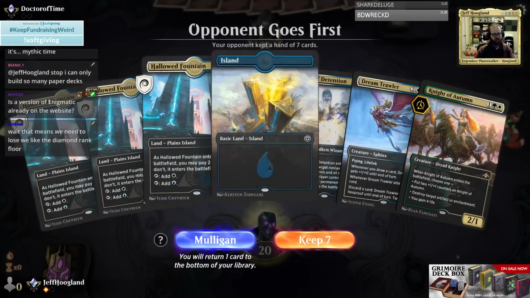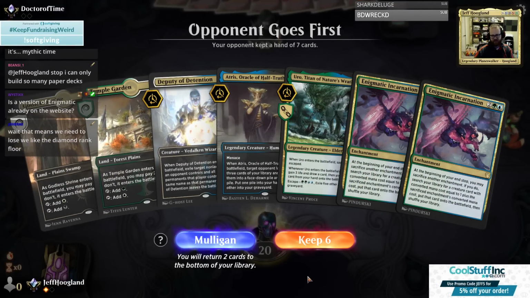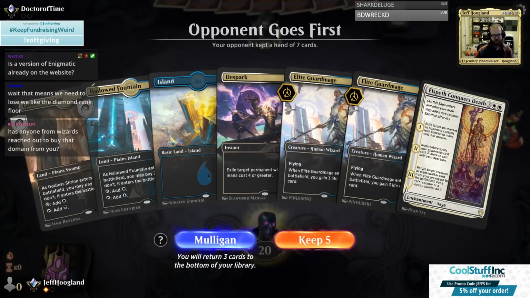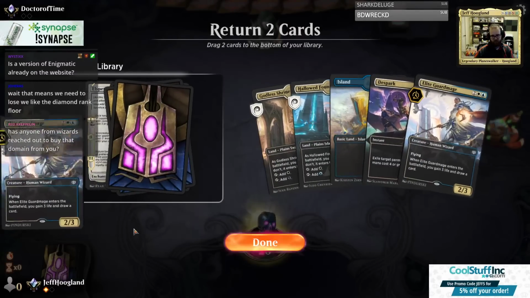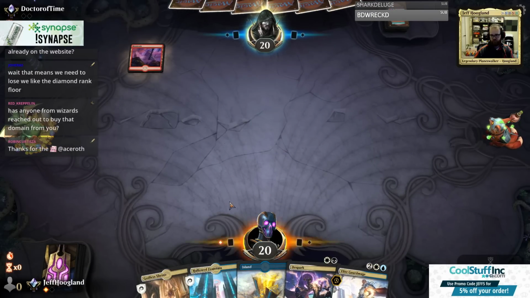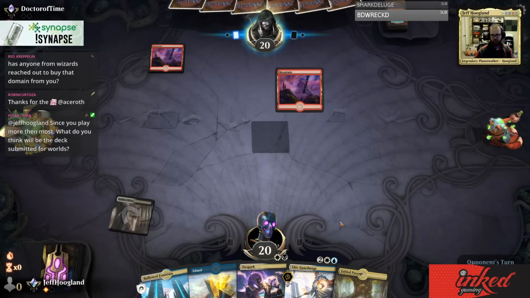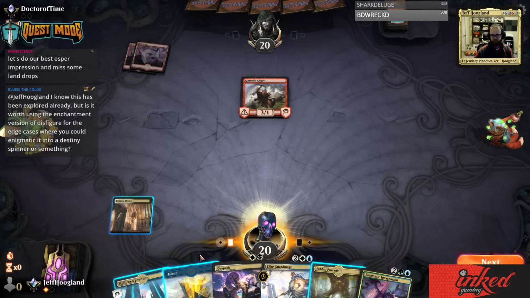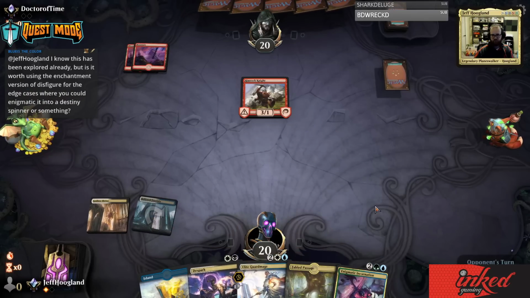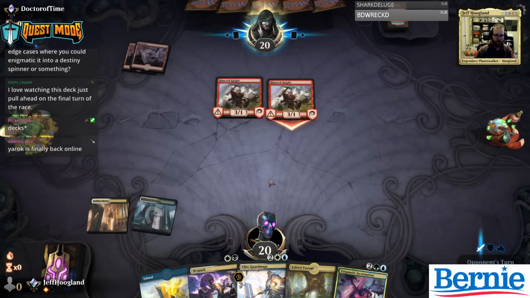Easy mulligan here, missing colors. It doesn't have any cheap spells in it. I think this is catch and release yet again for the same reasons. And now we're here, we're keeping this. We're not happy about it. I honestly wouldn't be surprised if Mono Red's the most popular deck at Worlds.